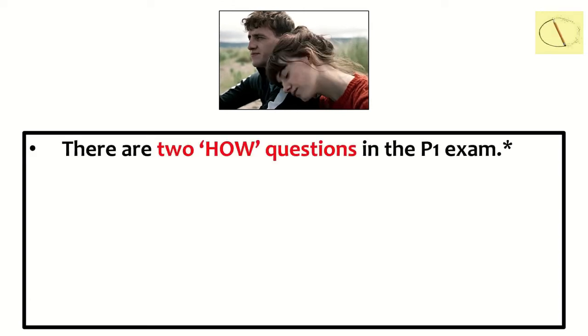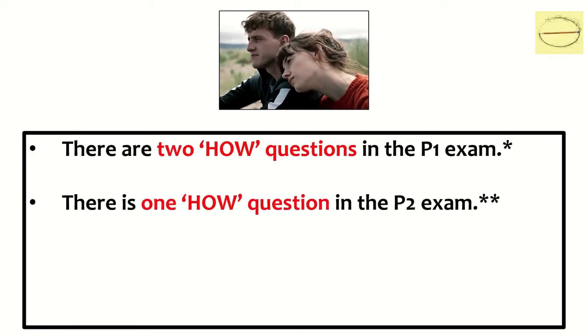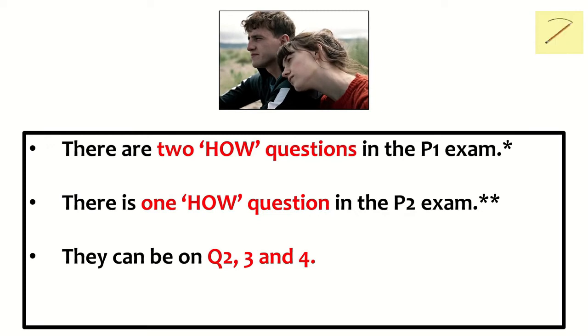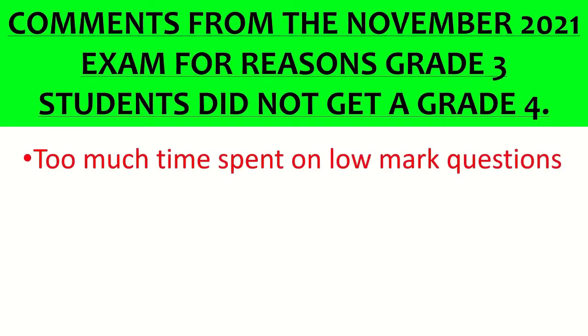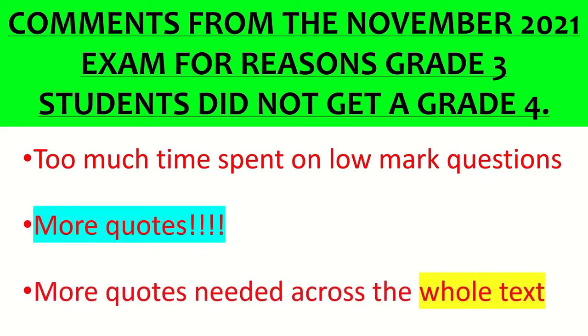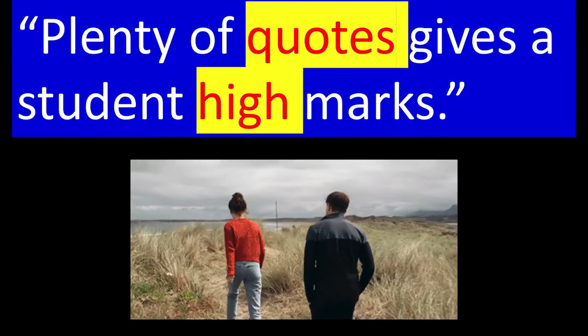So for the how questions, that's 2 in the exam. They will be on questions 2, 3, and 4, and they can be worth 5 or 10 marks. Again, reasons why people didn't do very well on this question in November, or if you got a grade 3, was that you're spending too long on the 5-mark questions. We need more quotes, and across the whole extract.